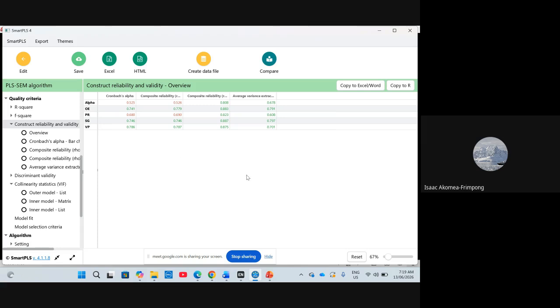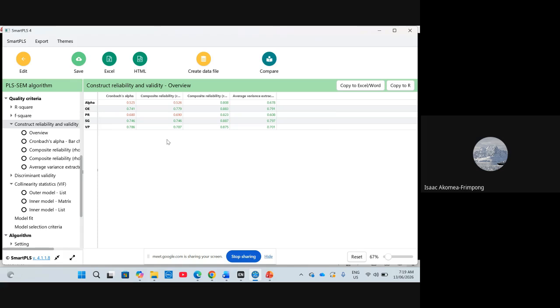With SmartPLS, if you get anything less than 0.7, it will highlight it red. But if it's more than 0.7, it will just be okay. So all the green ones are okay. Then we also have other indicators such as composite reliability, and then the average variance extracted, AVE.